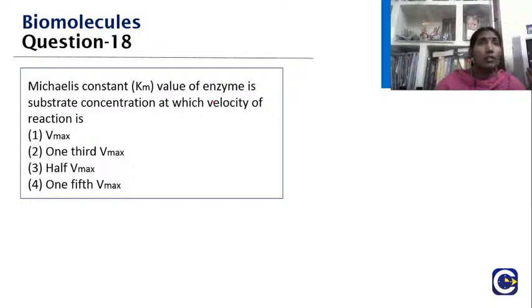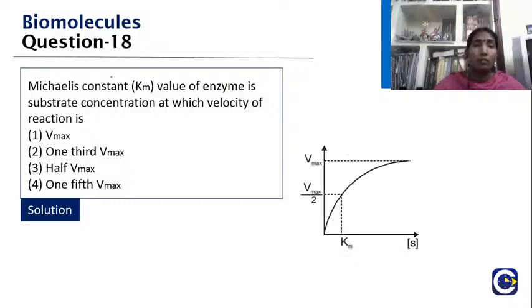Already in one of the slides we discussed Vmax and Km. So if you know that, we can very well apply it here about the constant. So what is that Km which I spoke to you all about? It is nothing but the substrate concentration which is required to achieve at least half the Vmax. So that should be your answer. It is something that is required at least to make half the Vmax. So that is what we call the Michaelis constant.